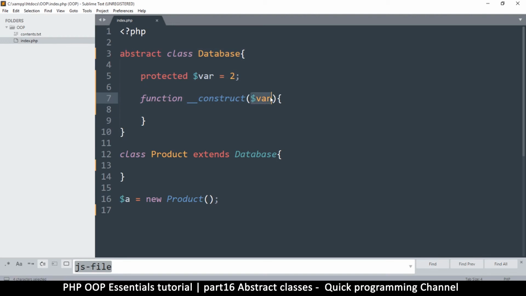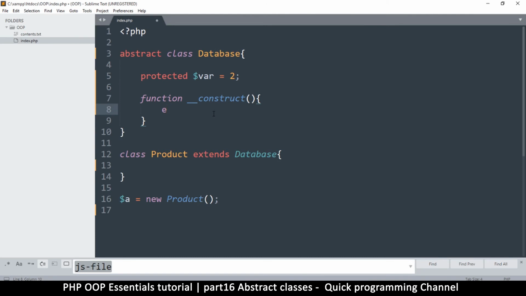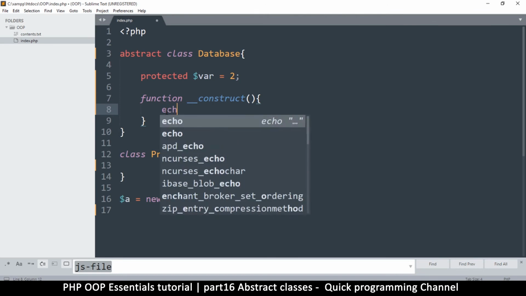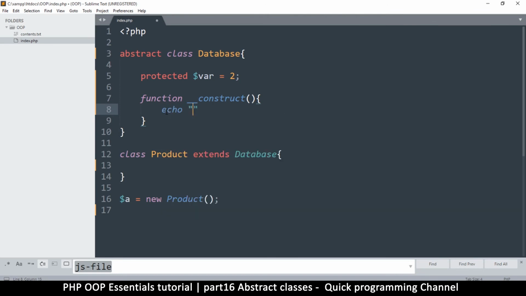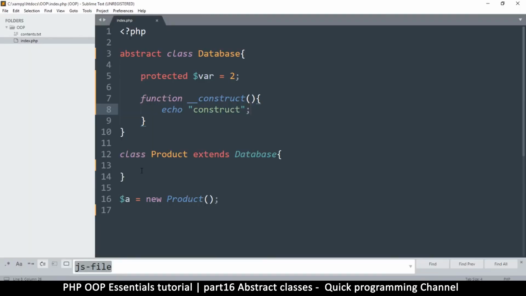If, for example, I remove this and then I do an echo here, because remember, normally the constructor only runs when you instantiate the actual class. If I were to instantiate this one and I had a constructor here, only the constructor here will run. So let me try and echo something, construct something like that. Okay, so we're going to see that once we create an instance, so we are creating an instance of this one, however this constructor is running.